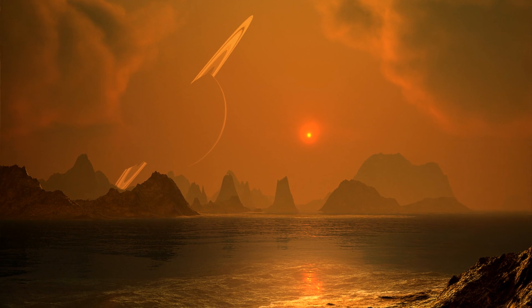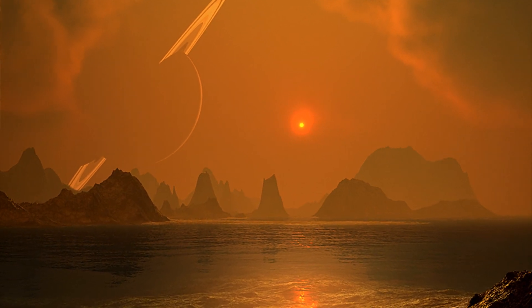What would it look like if you were on one of these planets? They're all about the size of the Earth, but they're so close to one another that you could look up in the night sky and see them not as little points of light the way you see Venus or Jupiter or Saturn — you could see balls hanging in the sky, like Star Wars in the movies. And if you went indoors, got something to eat, and came back out, you would see that they had visibly moved. You could go out and see a couple of balls hanging in the sky — the nearest other planets. That's fantastic.